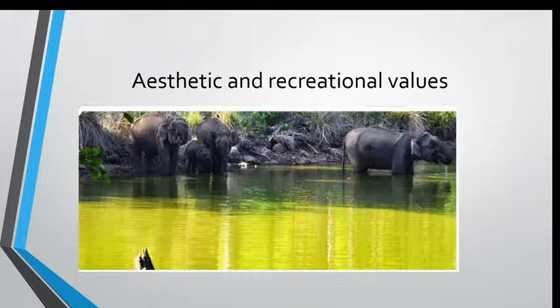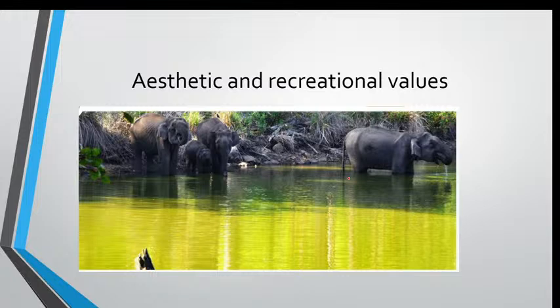Aesthetic and recreational values. Wildlife is an important natural resource. I said wildlife means animals or plants present in their natural condition or natural habitat. So this wildlife is an important natural resource which is to be cherished. But when you conserve these wildlife resources, people can go to certain places like this, and in the picture you can see animals in the wild.